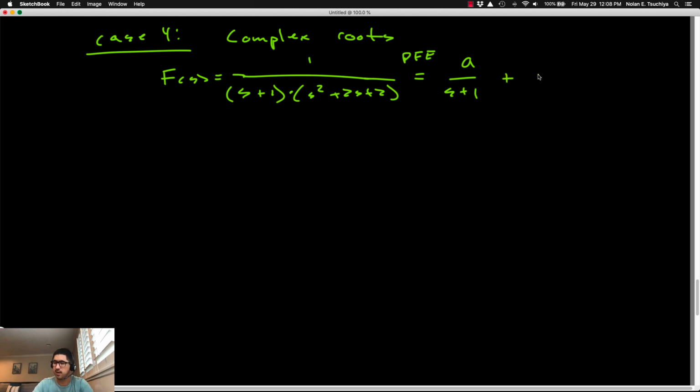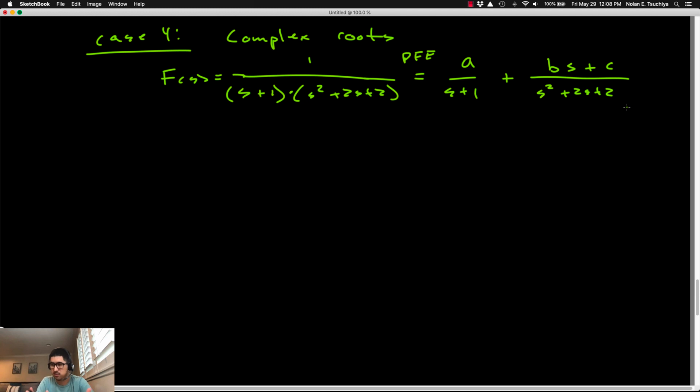Plus, now here's the thing, if you have a second order denominator, right, s squared in the denominator, then you can write that term in the denominator, s squared plus 2s plus 2, but the numerator becomes a first order polynomial, so one degree less in the numerator. So some coefficient times s plus some other coefficient. So Bs plus C is a first order polynomial. That becomes the numerator for the quadratic or complex case.